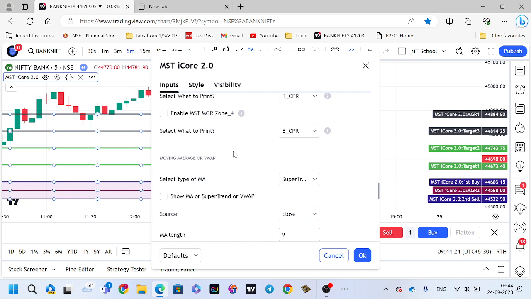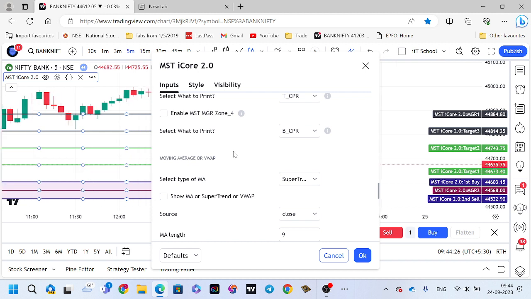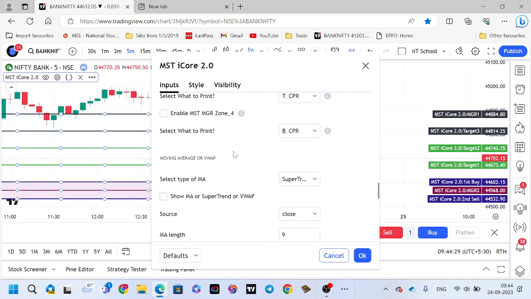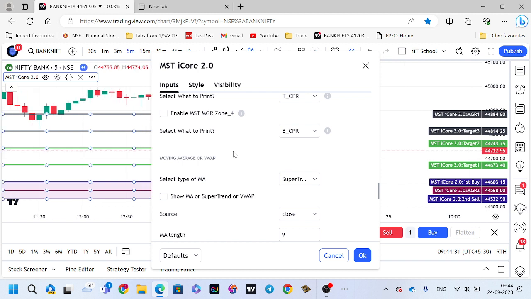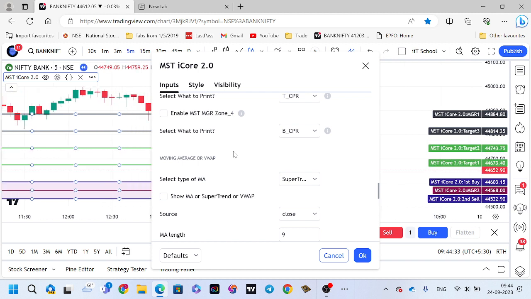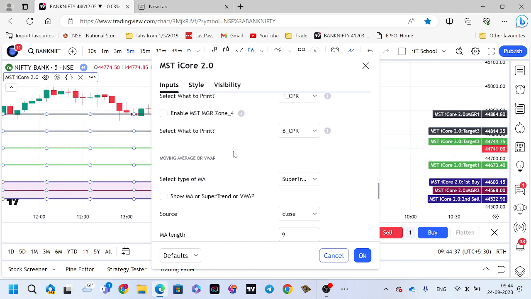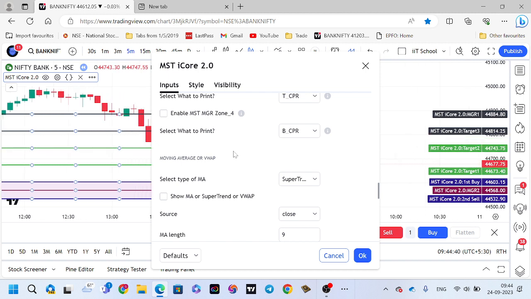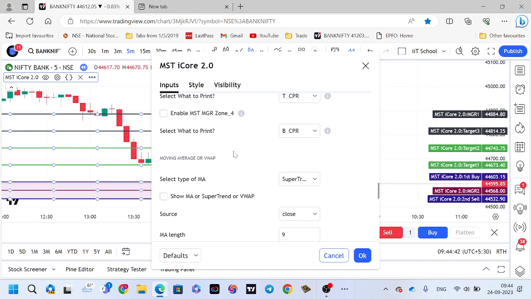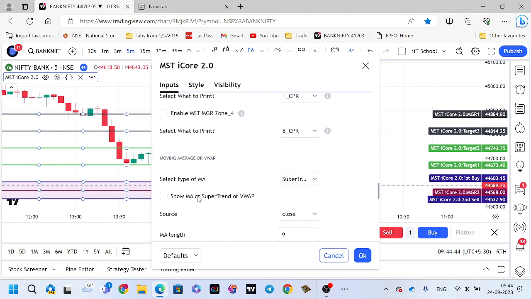Look at the banks, all the banks. If HDFC Bank, ICICI Bank, Kotak Bank, IndusInd Bank all are in green, don't go for the sell entry. If all are in red, don't go for the buy entry. If it is mixed, okay, then movement on both sides will be there. So that is how you can analyze.